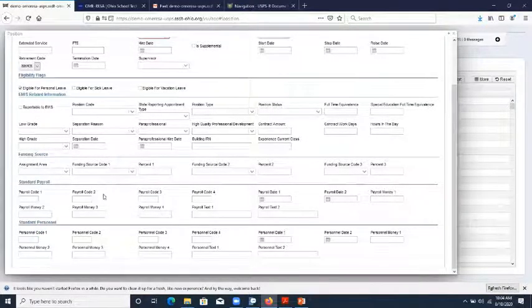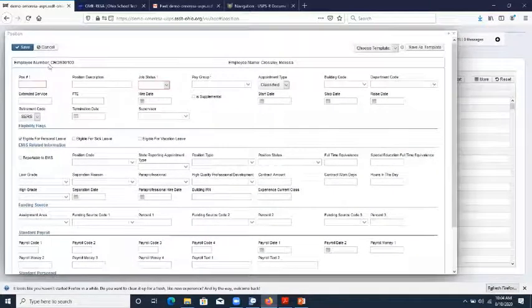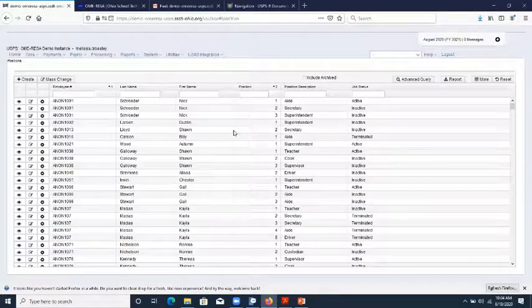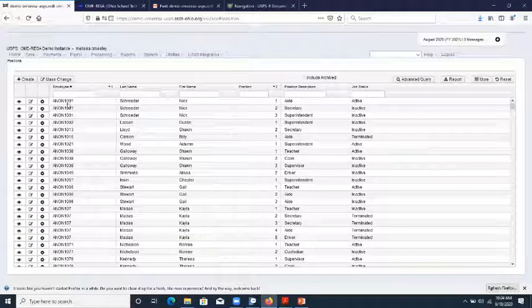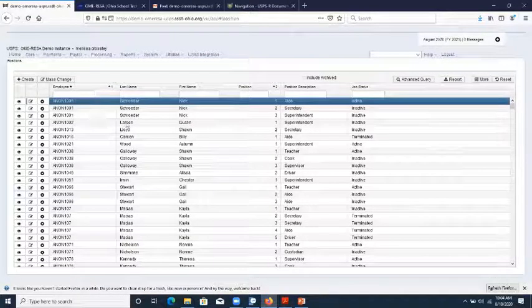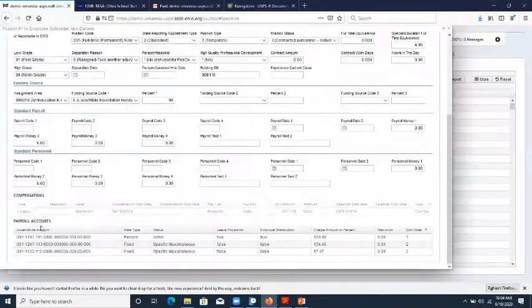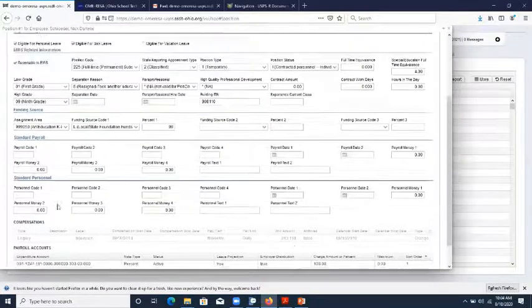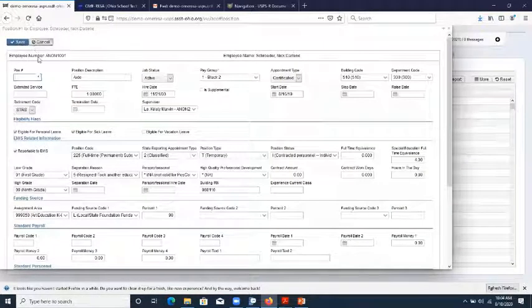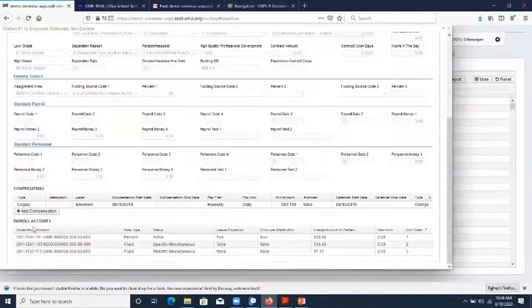Assignment area. Now, once you hit save on these, at the bottom, I'm going to go into one so you can see. At the bottom, you will be able to see the payroll accounts and the compensation part, at least the unit amount. You cannot be in modify mode to go in here and add a compensation. So you could add a compensation straight from here, or you can go to compensation and add. It's your call, but at least you could see the payroll accounts.